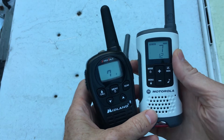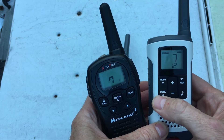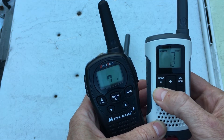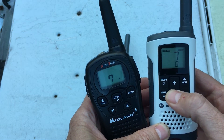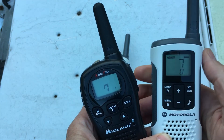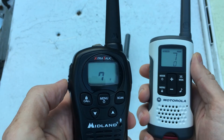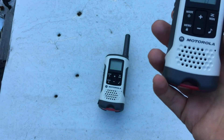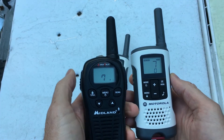What you can do to fix that is tell everybody to turn off the privacy code. I'm going to set the privacy code to 0 — I'll show you how to do that — and now I'll try again, talking from the cheap one to the fancy one to see if it hears me.